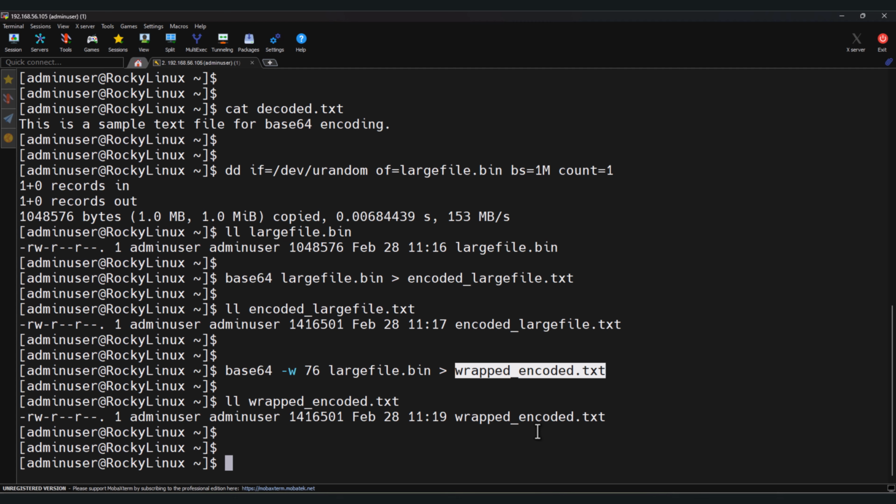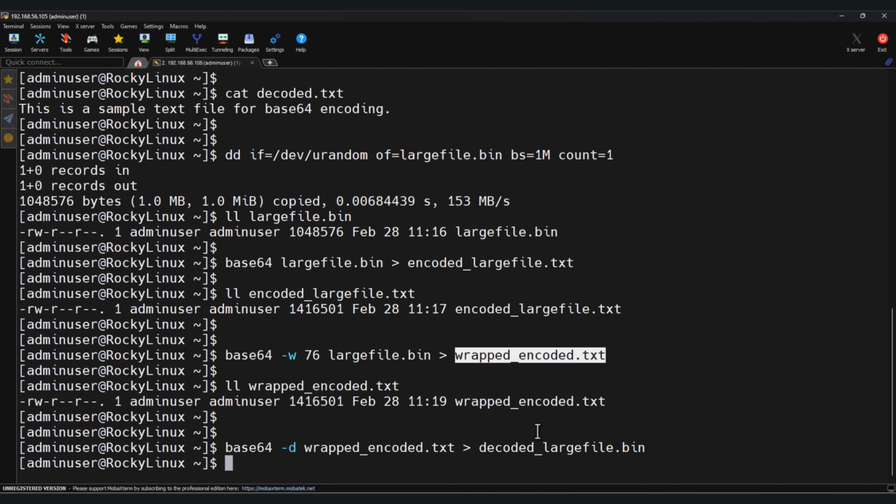This breaks the line every 76 characters, making the output easier to read. So to decode it back, run base64 -d, give the file name, decoded largefile.bin.